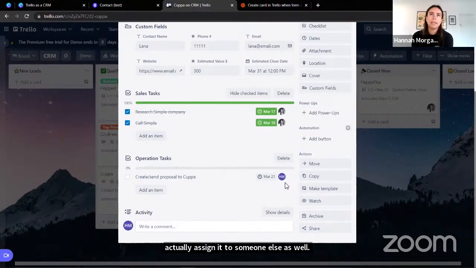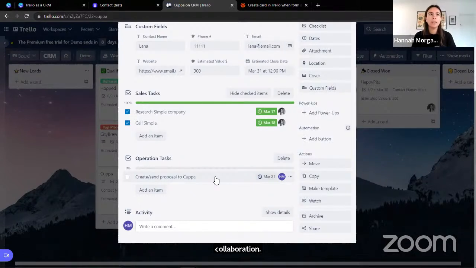So what we've achieved here is we've been able to track our lead and contain the information as things progress. We can understand what the value is, when they're expected to close, all of the actions that I, as the sales member owning this, need to do. And I've also been able to collaborate with others that are supporting this lead. Any kind of cross-team collaboration that needs to happen can be managed within this card.